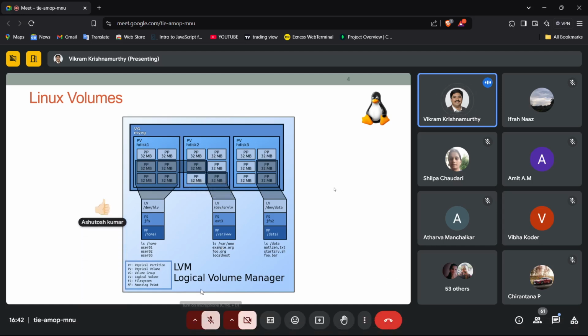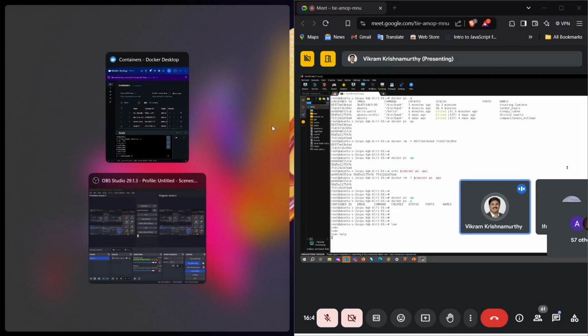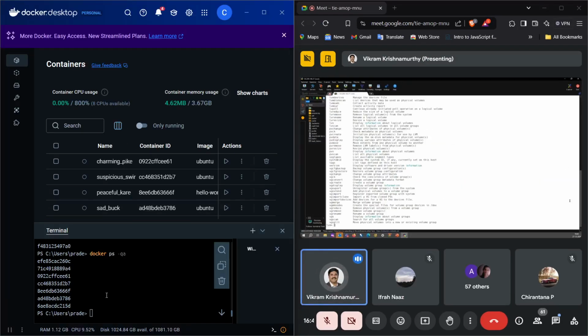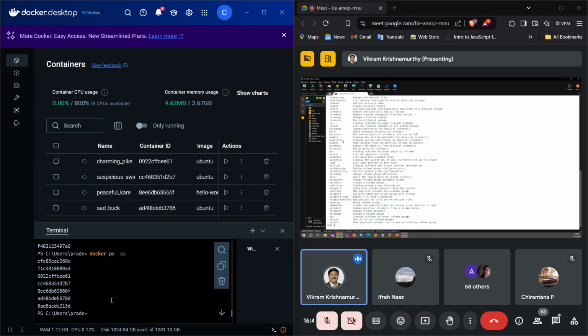Okay, so now let's switch gears and see if our system has those LVM concepts. You can see this is my machine, this is my file system. Let's look at each of these organizations. Let's start with physical volume. We'll say pvdisplay.